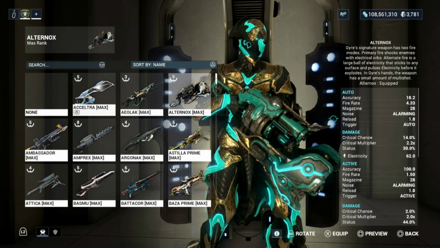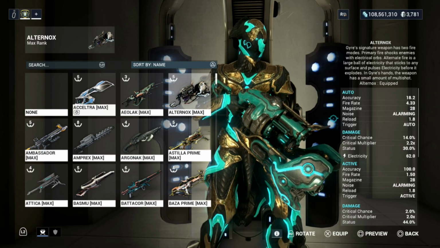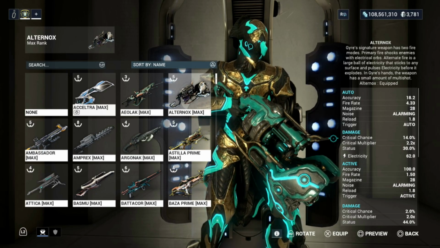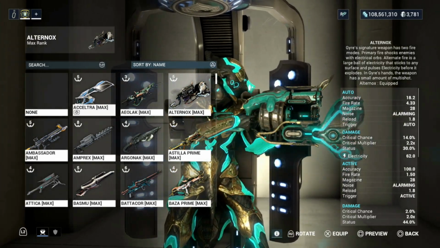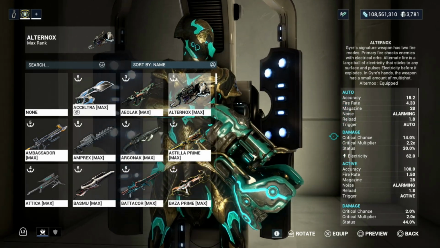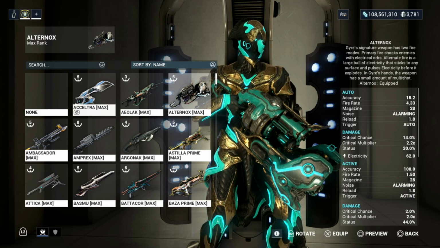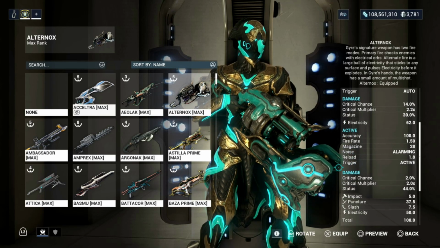But let's continue on. Fire rate is 4.33, magazine is 28, reload is 1.8. Everything else is great too. 14% critical chance, 2.2 crit multiplier, and a status of 30%. So not bad. Decent crit multiplier, at least a bit. Pretty good status. Electricity damage, its own element, is 62, of course.